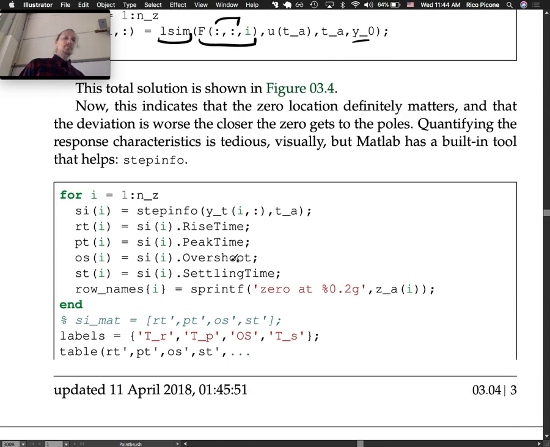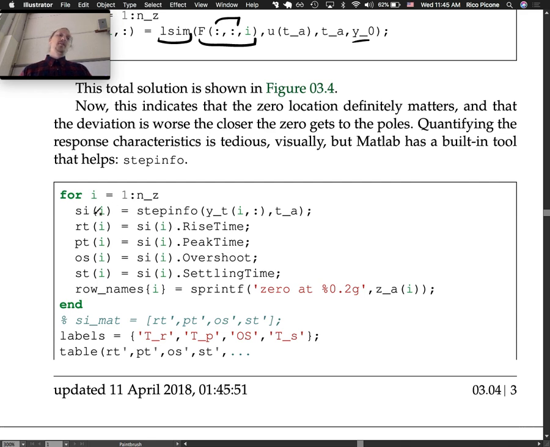And what I did is I set this thing up in a loop. What you do with stepinfo, the function, is you give it your step response, yt, and you give it your time array. And then what it does is it says, oh, okay, I'll calculate all of these things. So it gives you an object in response that has rise time, peak time, percent overshoot, settling time, and some other stuff too. Steady state value, there are several things that it'll give you. And you can select them out. This is an object that you can select things out with these expressions.